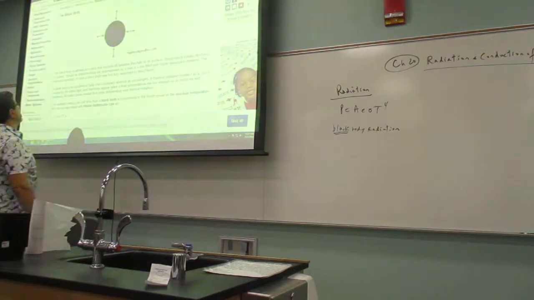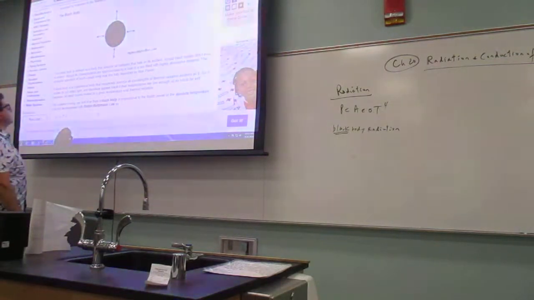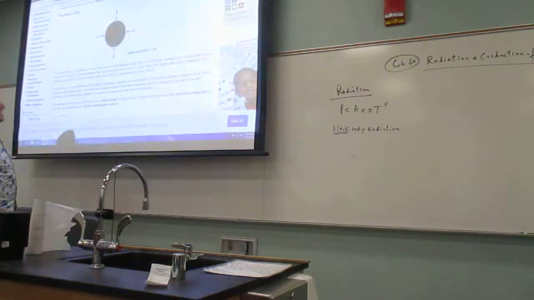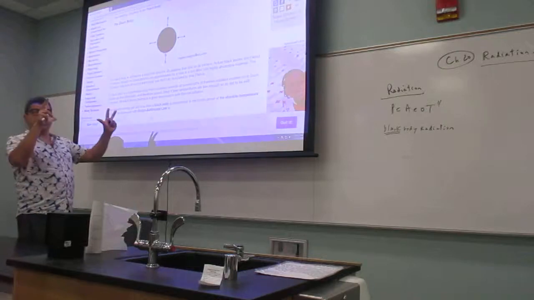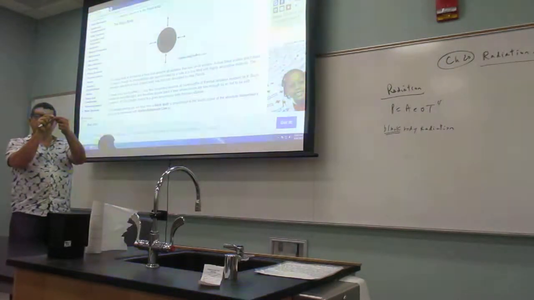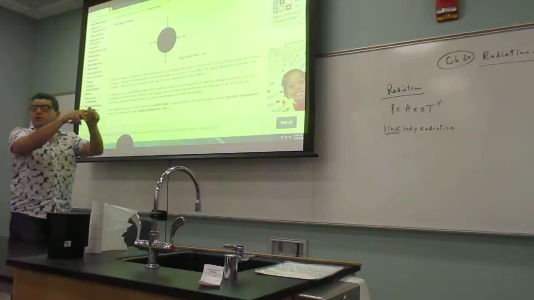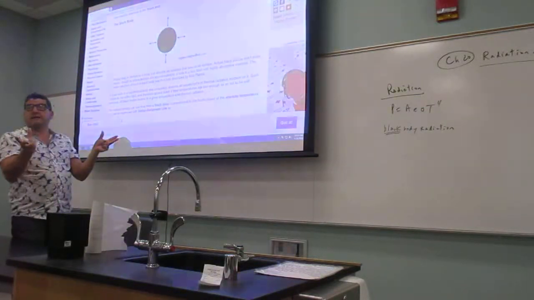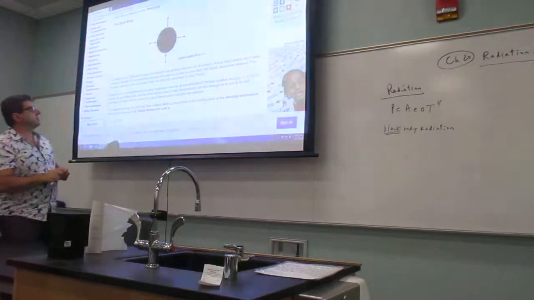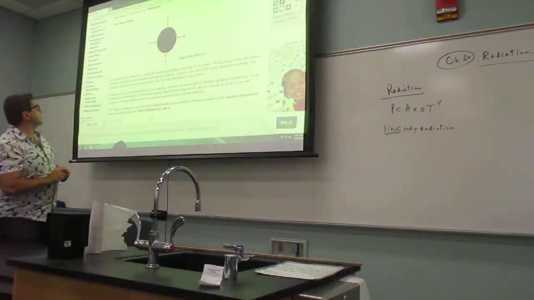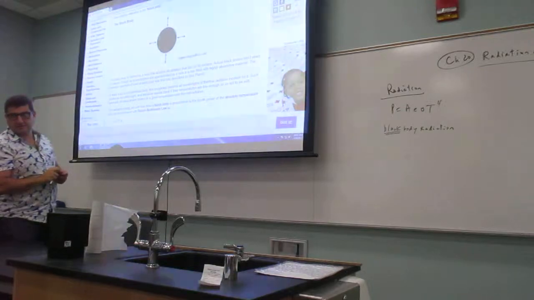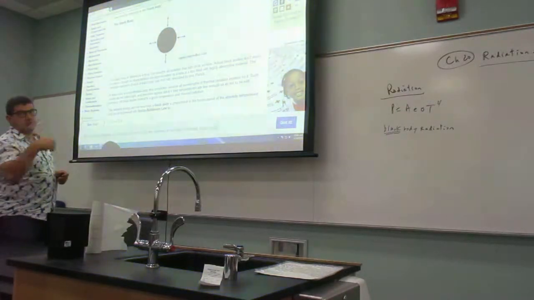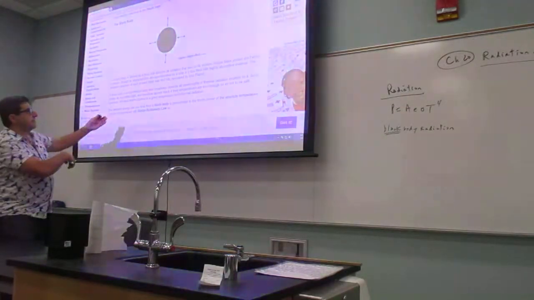Actual black bodies don't exist in nature, though its characteristics are approximated by a hole in a box filled with highly absorptive material. So we can approximate a black body. Take a box, put a hole in it, and the radiation will go through that hole, and all of it will be absorbed by that material if it's very absorbent. The emission spectrum of such a black body was first fully described by Max Planck. Those of you taking modern physics probably covered that topic.